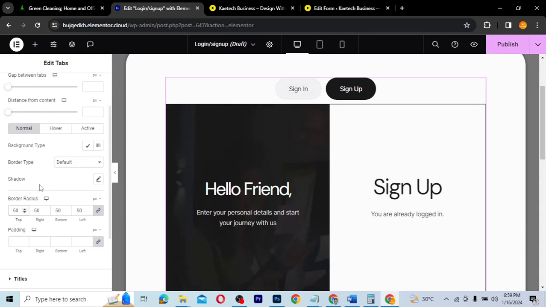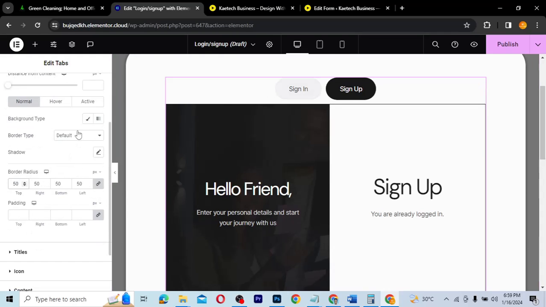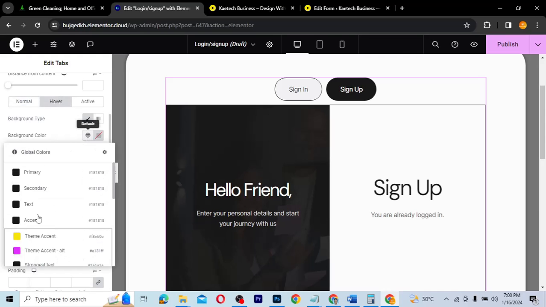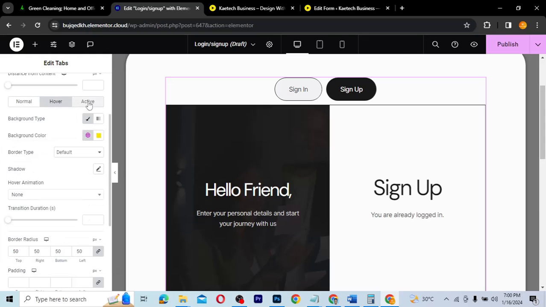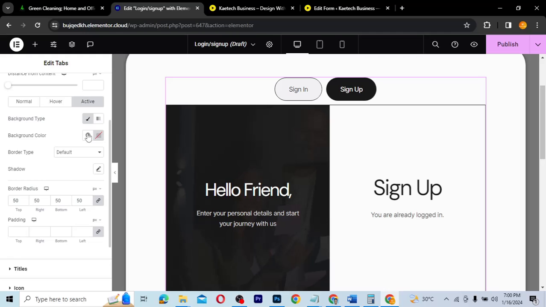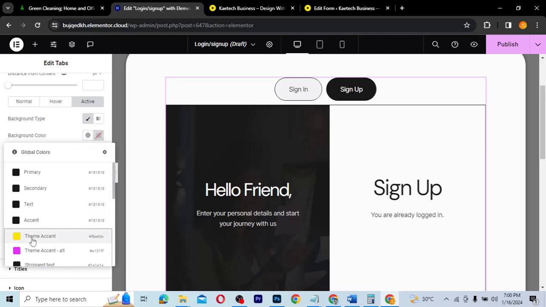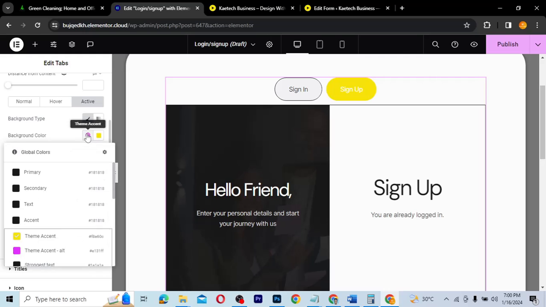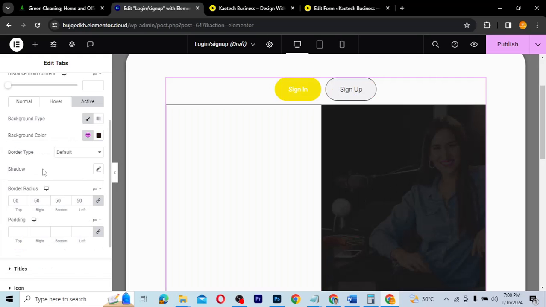Then I'm going to give it a solid border type. So it's going to be 1, and when you hover on it, I want it to have this yellow thing, and when it is active, I want it to be black. So when it's active, it's supposed to be the primary color, which is black.